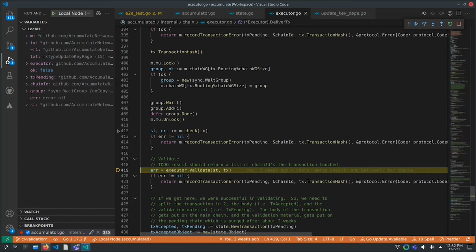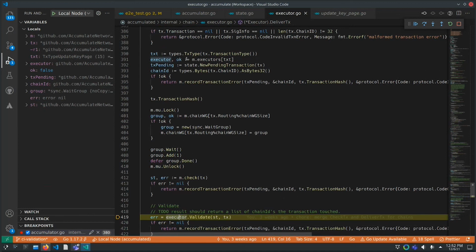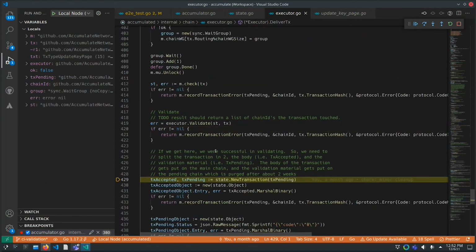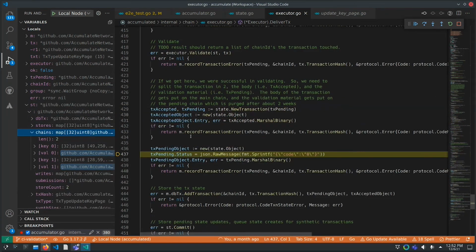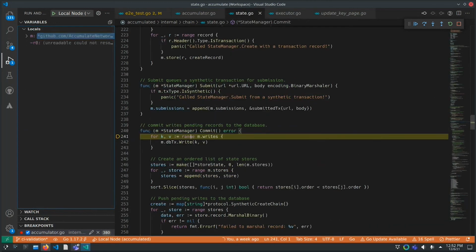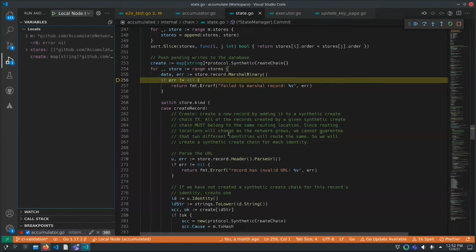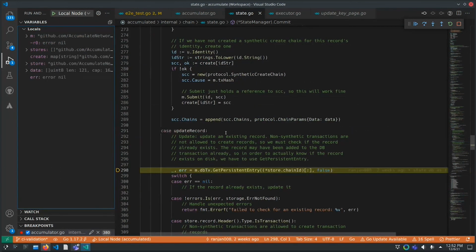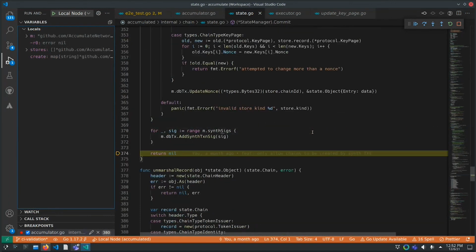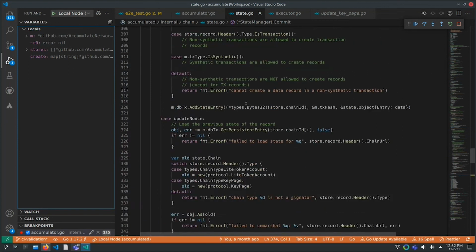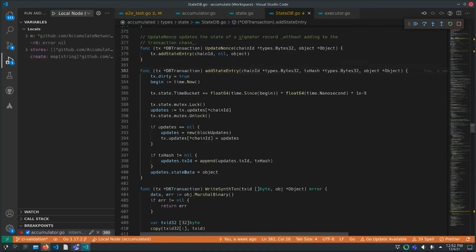So we call check, and then somewhere above we got the actual transaction executor, validate, and again, we have the updated records here. More housekeeping, and then commit. We're actually going to write this stuff out. So we go over the list of things that need to be written out to the database, and there's various constraints. If it's update, change, or create, etc. Oh, sorry. Well, we can go back to that or not. So there's the add state entry here, and that's putting something into yet another cache.